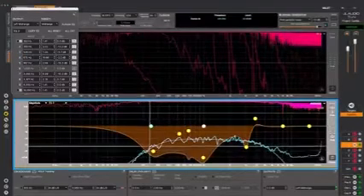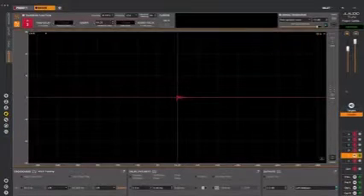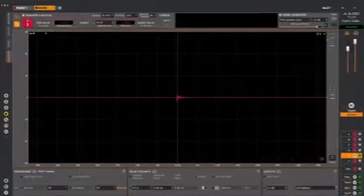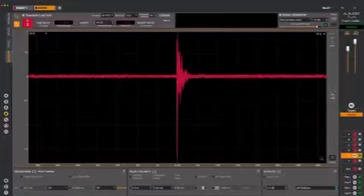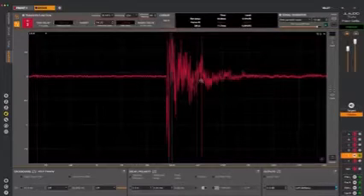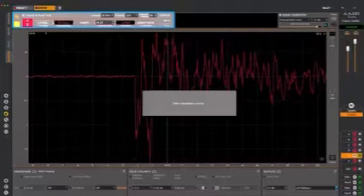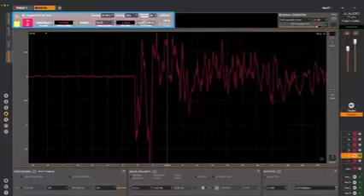After using the micro-automation, you're still free to make additional changes to the EQs. With MAX connected, we now have another great micro-automation to help set delays in a flash. Using impulse response measurements with MAX and Tune is the most accurate way to measure delays because it directly measures the delay — we don't rely on physical distance to approximate it. The aptly named True Delay feature automatically calculates accurate initial delay values for each amplifier channel from your impulse response measurements.